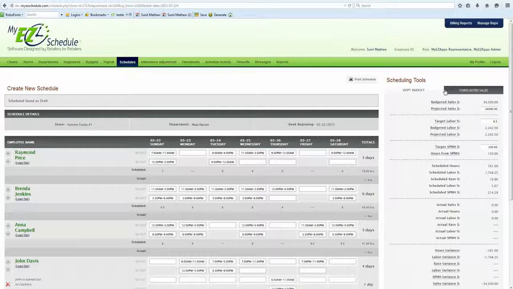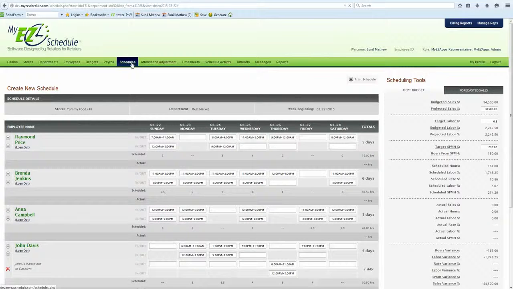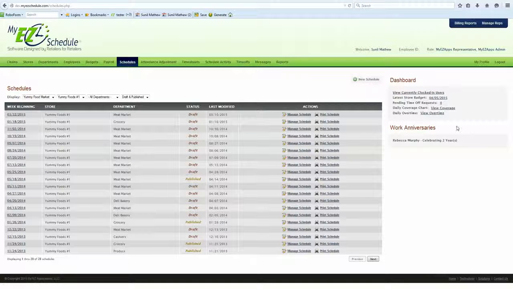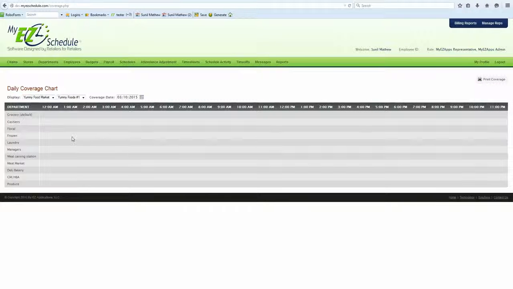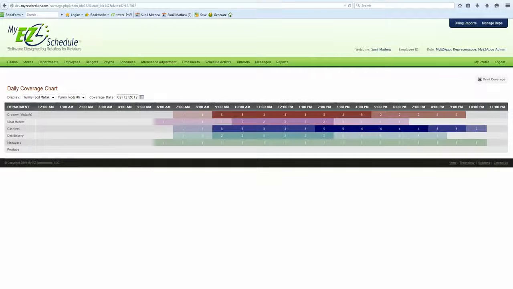I'm going to show you a couple more things in schedule. As you're writing a schedule, there are a couple of key areas we need you to look at. Number one is looking at coverage. You go to the schedules page, and this view coverage dashboard will come up. Click on that and, based on your schedule, you will see... I'm going to go back a couple of weeks. I know there are some numbers loaded in here. So I had to go back really far to find the schedule that's populated.